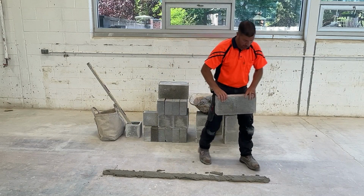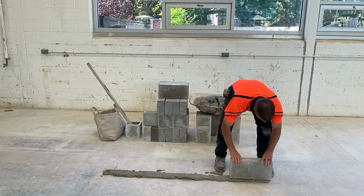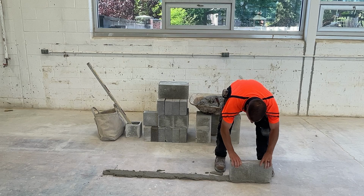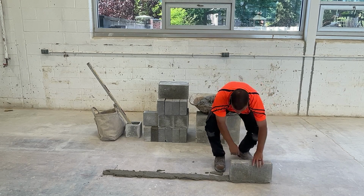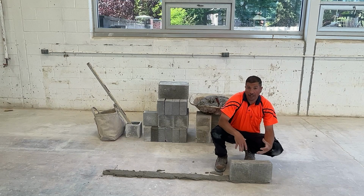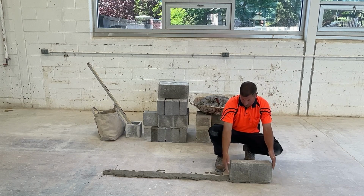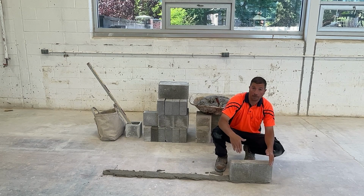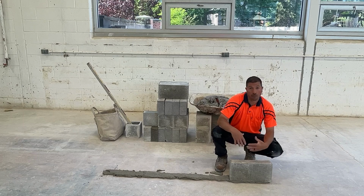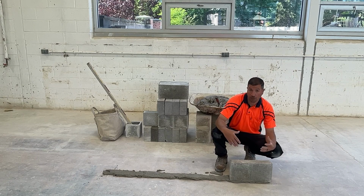These blocks are heavy. Grab them with two hands. I'm looking at the pencil lines that we had established, and I'm looking at the chalk line. This block is right where it should be. I'm at the pencil line, this pencil line, and I'm at the chalk line. I'm going to continue laying the rest of this course, and then we're going to plumb and level these blocks. A little different from 8-inch block.